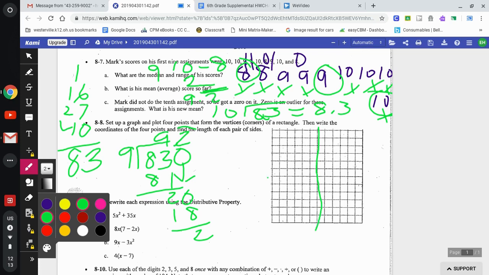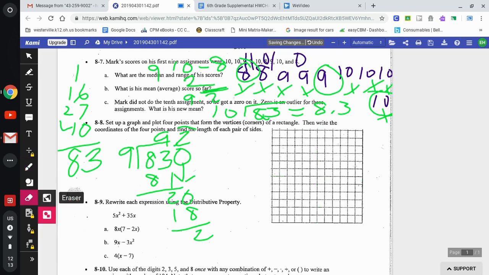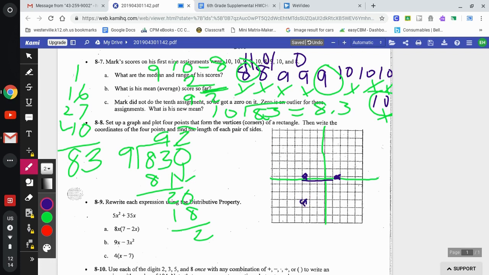What I'm going to do is kind of do my best to draw myself a graph. That was terrible. I'll go back and try that again. So I'll just make sure I'm somewhere. Good enough. So starting in the middle, I just need to put a rectangle. Being lazy, I'm probably just going to put a dot on the line. I could put a dot right here. And I'll make that one part of my line. I'll go down a couple. Again, all I've got to do is make a rectangle.